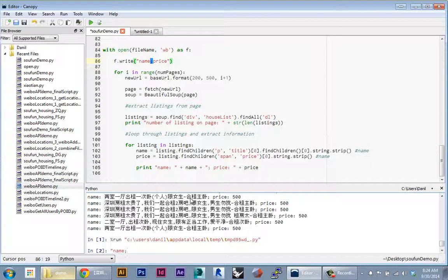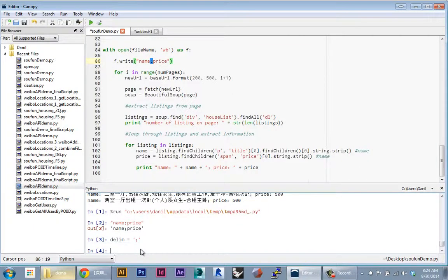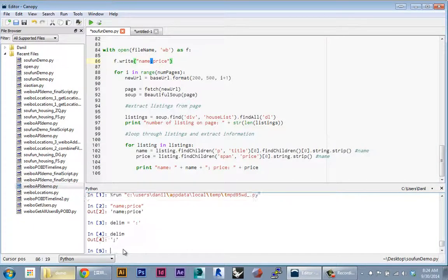Basically, if we have a piece of text like this, and we have stored as a parameter our delimiter, so this is a semicolon, we can use the join command to take a piece of text and use it as a delimiter between any array of other text.